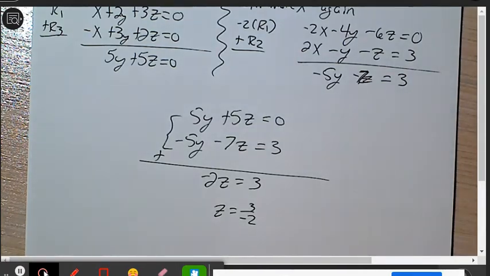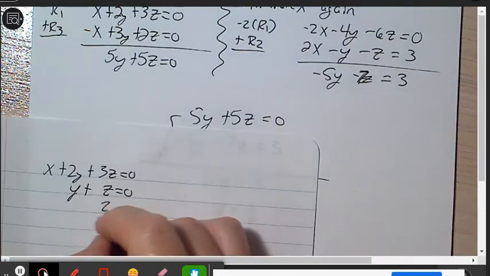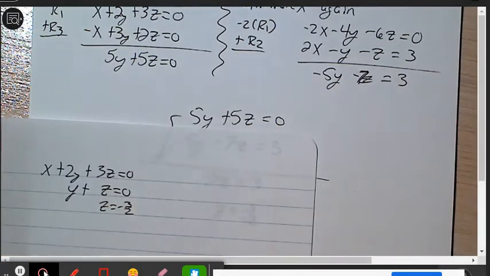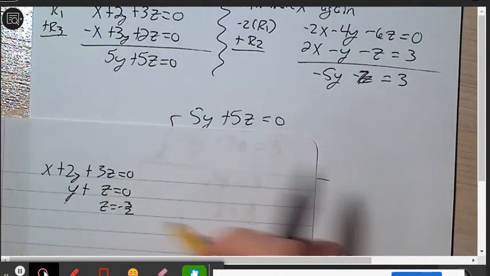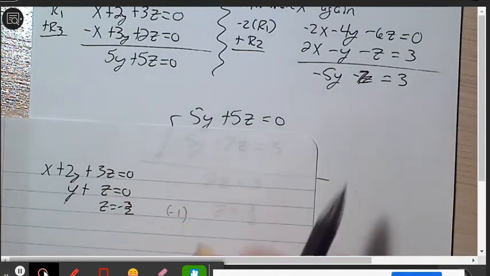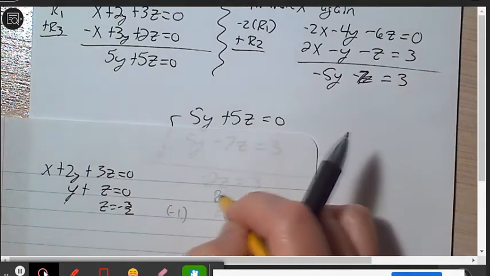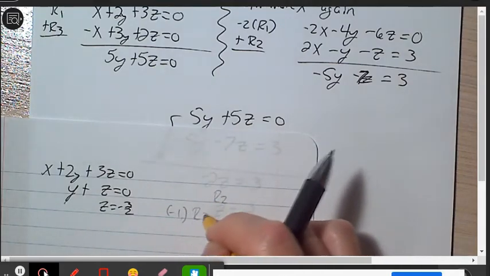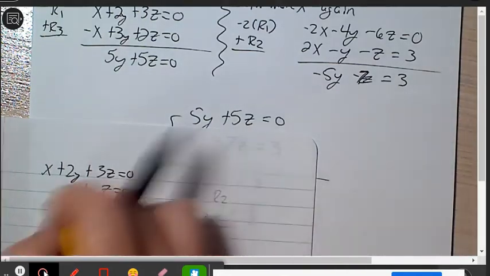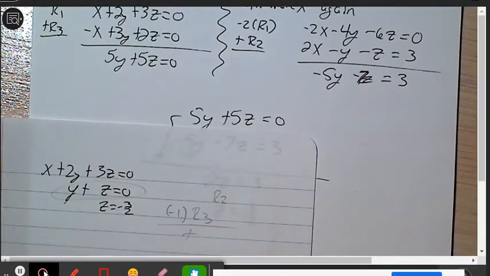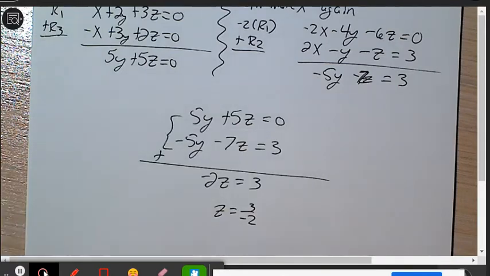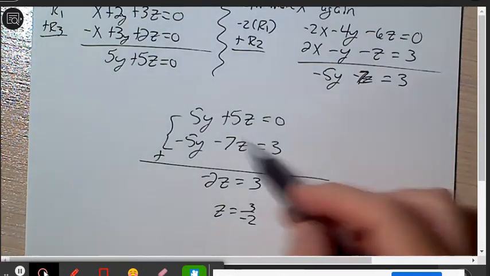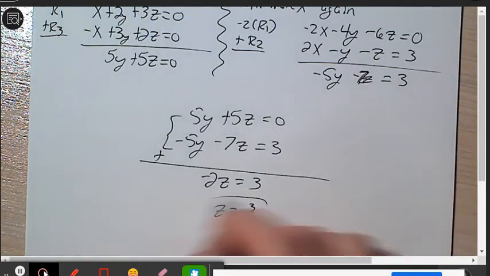Okay, and then the book would say, oh, now that you've got z is equal to negative 3 over 2, well, then they would tell you, all right, now you take this equation that you have, and you're going to eliminate the z variable from this one. So then we're going to multiply it by negative 1, and then add row 2. We're going to do negative 1 times row 3, and put that together, and now we've got a new equation that we're going to solve for y. But when you do that, it adds more steps to it. So for me, it's like, okay, once you get it down to here, we've taken this 2x2 system and we've solved it. Now we're just going to go back and do back substitution.